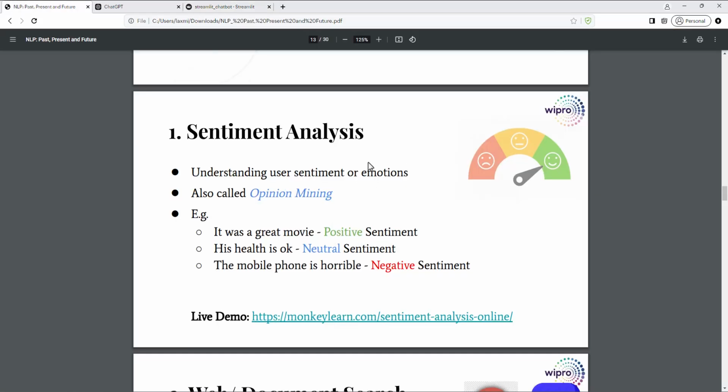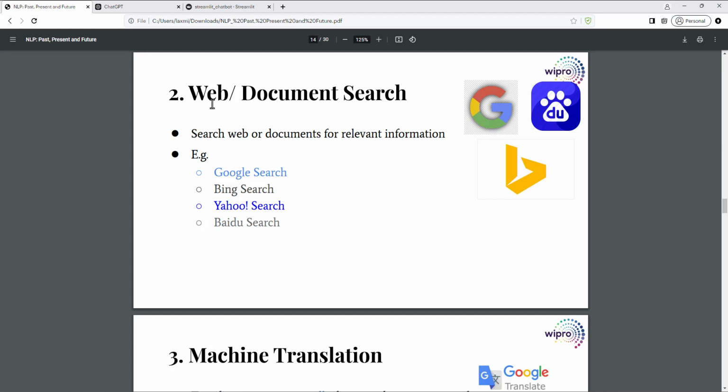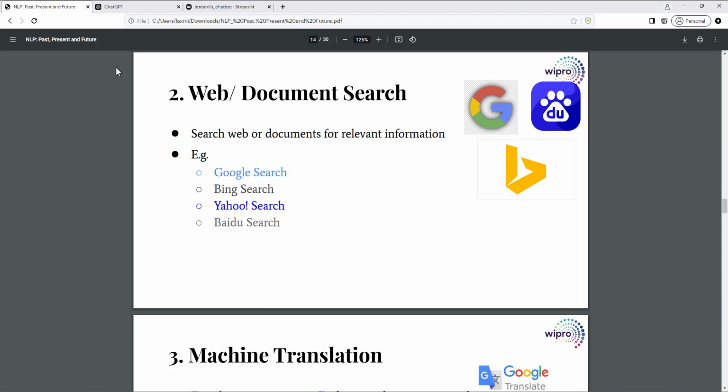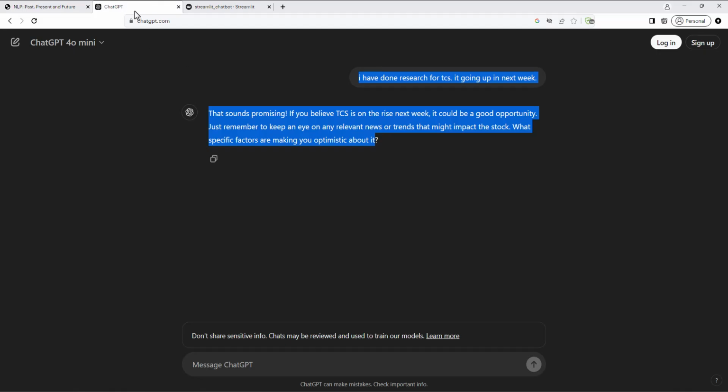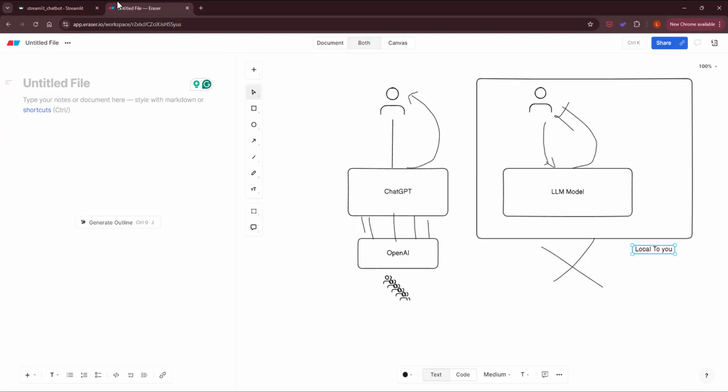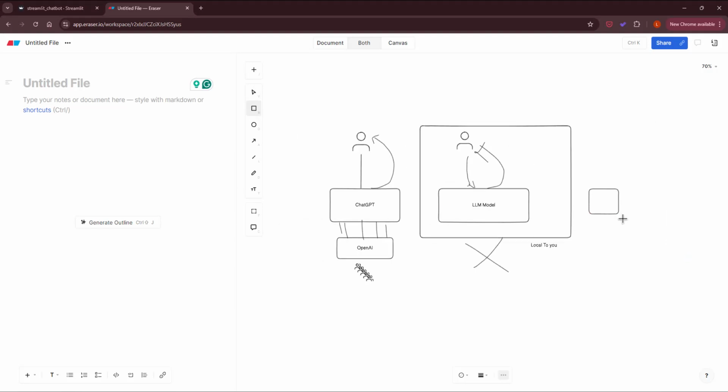Okay, so this is one thing, sentiment analysis. Similarly, you can do web search and document search. In the current lesson we won't be designing this part, but I can explain how it works overall. Wherever we have our chatbot, this LLM, we can connect it to the internet, but do remember our data will not go to the internet.